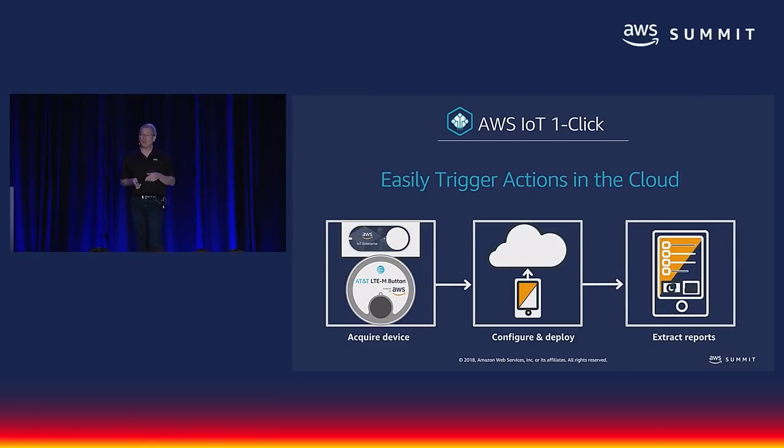As this is now going and you've got devices that are placed for different projects, different locations, or whatever, you can now start to extract reports in regard to things such as, how many presses have I had? Single presses, double clicks, long presses, battery life, these types of things. So essentially, IoT one-click takes everything from getting that event at the very beginning, a button press, all the way through being able to do the insights or action, the attachment of that Lambda function, through a single service and process, without having to put all the different components together.